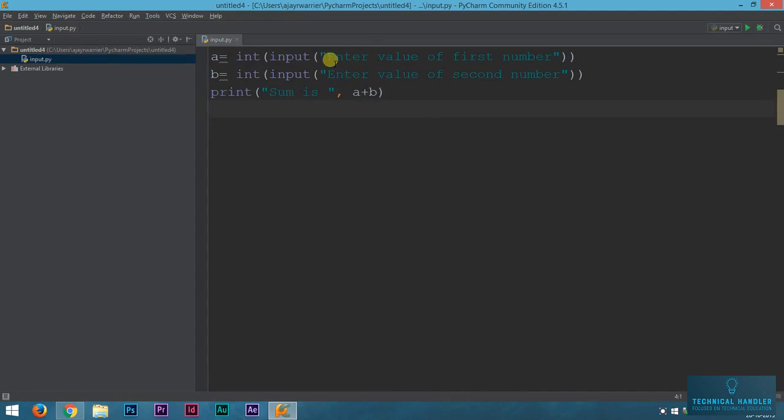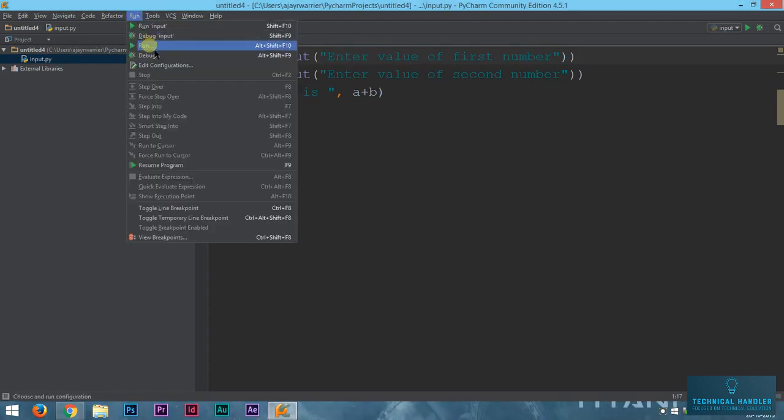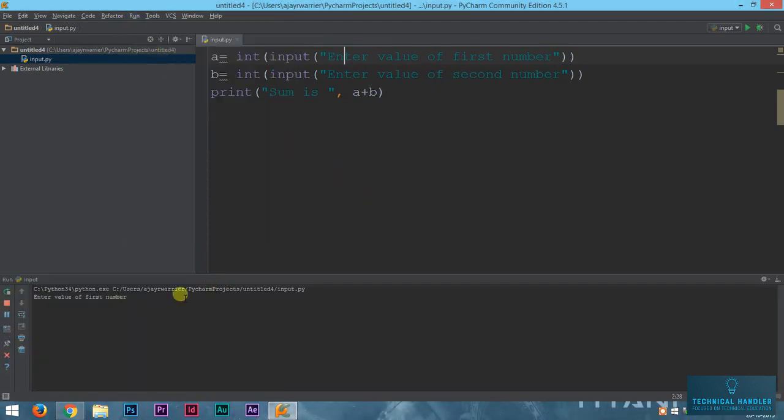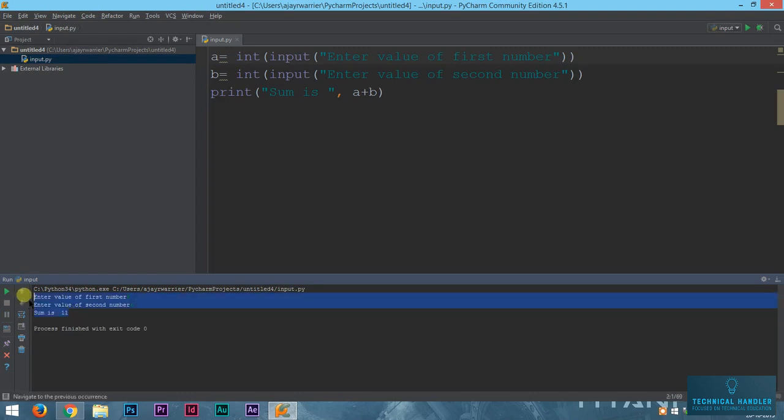If you take a look at the code, instead of just providing a space to enter your input, Python will now show this string that we have written inside the input bracket, that is, enter the value of first number. Let's run this and you will have a clearer idea. You can see that enter the value of the first number comes in and we have space to provide an input, let it be 5, and then enter the value of second number, it can be 6, and we get an output that the sum is 11.